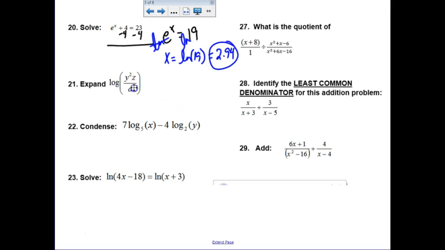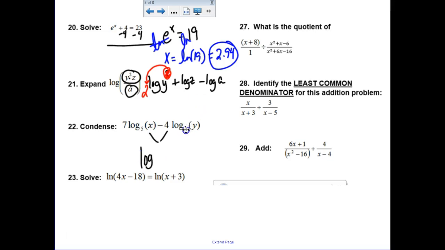Expanding this logarithm, I have 1, 2, 3 different bases, so we're going to end up with 1, 2, 3 different logs. Usually kids can jump straight to the right answer. This first part is a multiplication, and then when you're dividing by a, the division becomes a subtraction. So you might start off with expanding it as log of y squared plus log of z, and then minus log of a because of the division. And then the only thing you have to remember at the end is any exponents come down in front of their logarithm. So this is really 2 log y, plus log z minus log a. So again, multiple choice question, you're going to be looking for the right answer. Condense, you're going to condense this down to 1 logarithm.